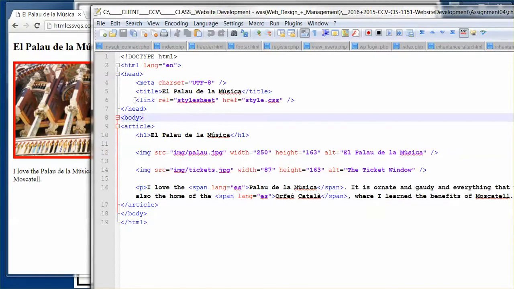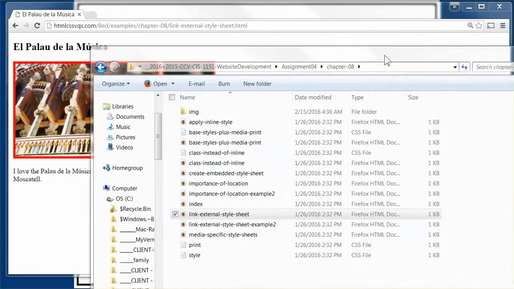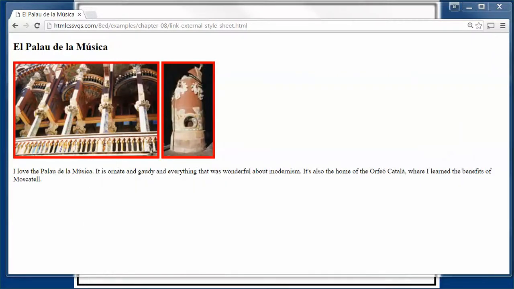But how it's styled is this, that it's using an external style sheet, and that the name of the style sheet is style.css. So that is, this link right here is telling us go and pull in this style sheet to style this page. So that's what we see in that example.